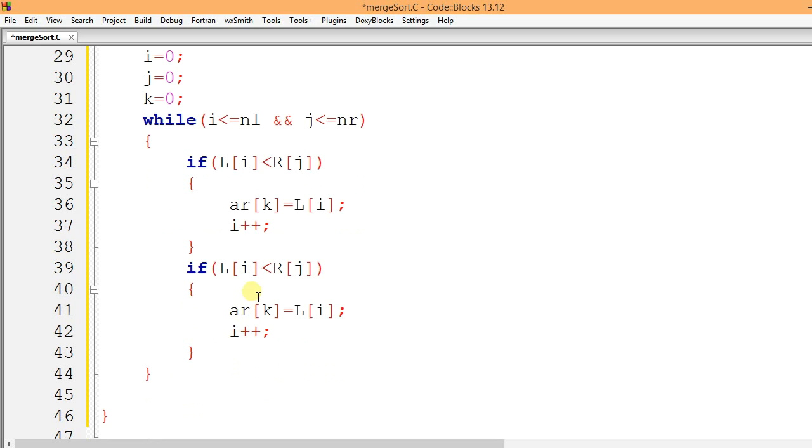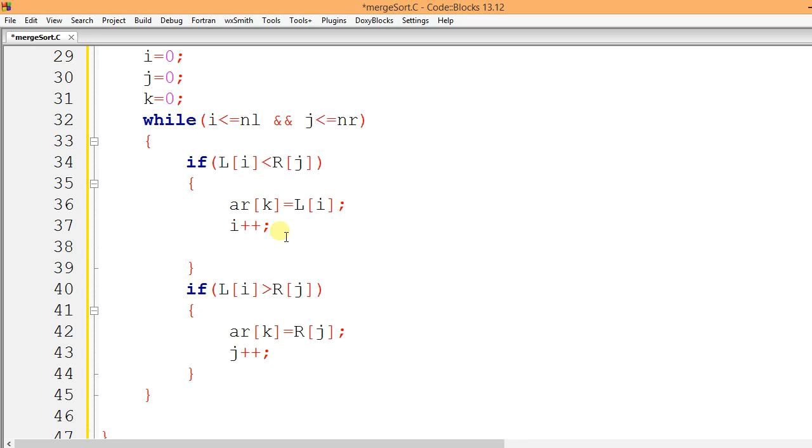If left of i is greater than, then AR equal to R's j, then j plus plus, and at each of these we increment k, so k plus plus here and another k plus plus here.